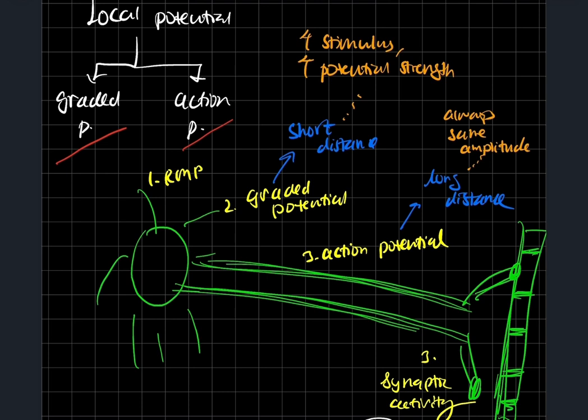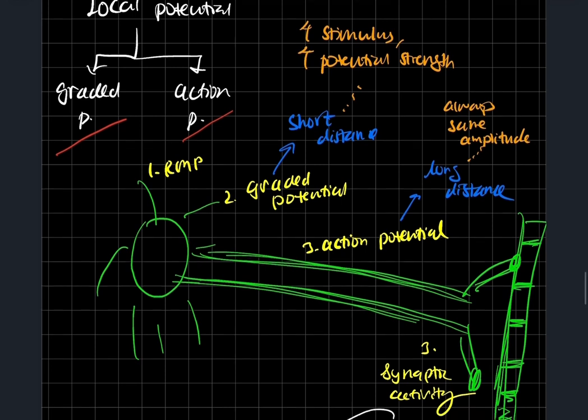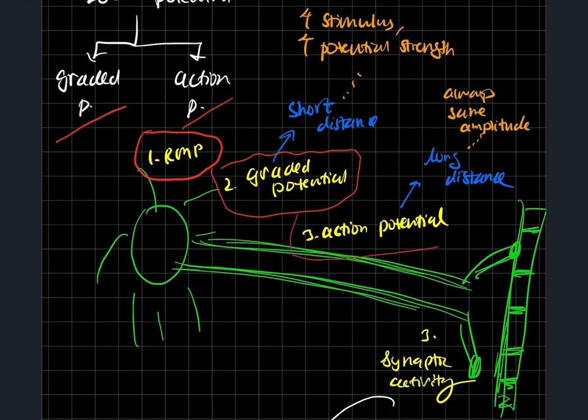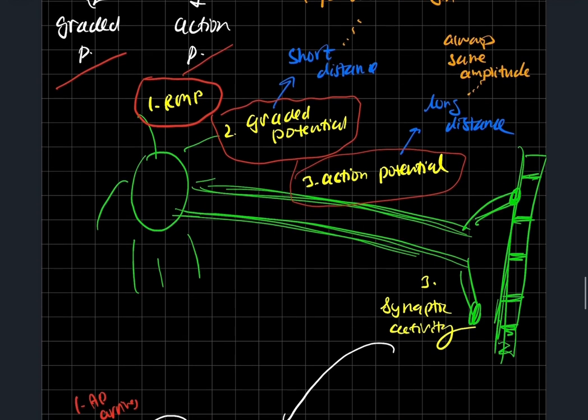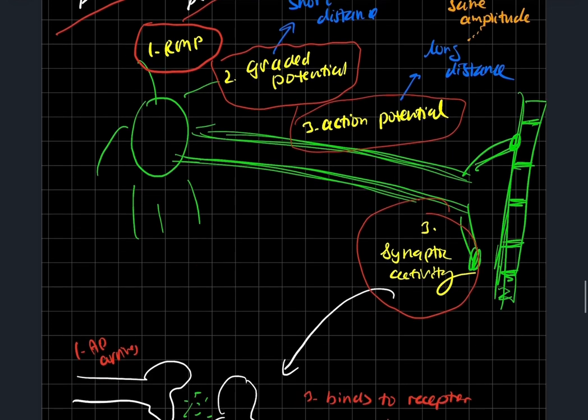So now that you've heard of the terms RMP, graded potential, and action potential, we can combine everything and fit them into a timeline. So we begin with the RMP. The resting membrane potential is supposed to be negative, but say it increases, it becomes more positive. When it becomes more positive, it produces a graded potential. And once it produces a graded potential, it can go on and propagate as action potential. And finally, it reaches the synaptic activity. It could be the neuromuscular junction or even a connection with other dendrites and axons.